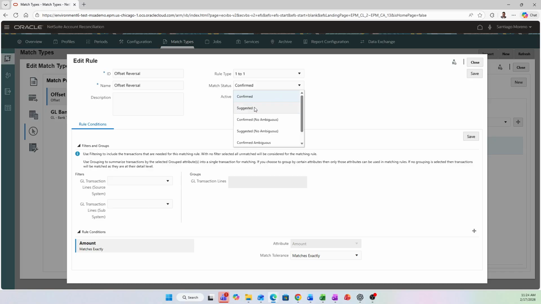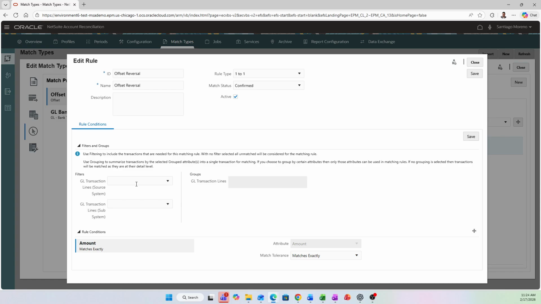So I can always put those to be suggested in a way that an end user is then going to come into the transaction matching UI and confirm or reject the corresponding match that was suggested by NSAR. Then in here I can activate it or not.